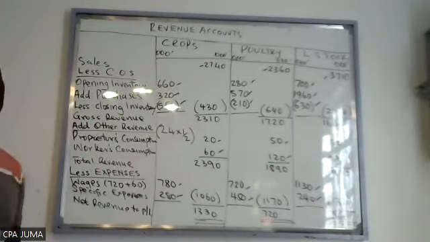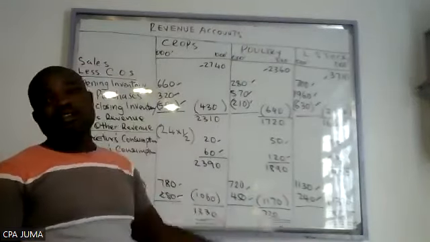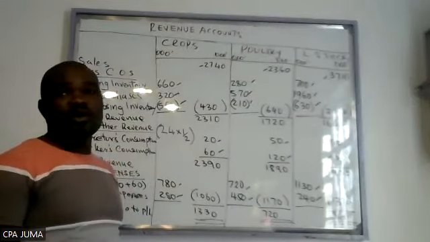You get the 12 marks. So whatever you get, you multiply by a half. Even in an exam, if there are two revenue accounts, instead of finishing this and going to that one, it's a complete waste of time. You can improvise and come up with something like this. Nobody can mark you wrong that you have combined them. You have clearly shown this is crops, this is poultry, that is livestock. So you can arrange it that way.